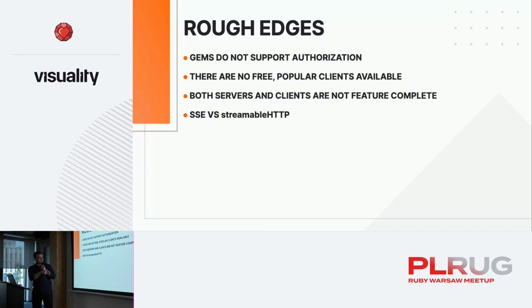There's also this SSE versus streamable HTTP issue. From the beginning, around last Christmas, the MCP protocol specified that the server will respond with server-side events, and many tools were created back then and still use server-side events, but a few months ago they switched to something called streamable HTTP. It also uses server-side events, but with an extra twist. And many tools do not have this yet.